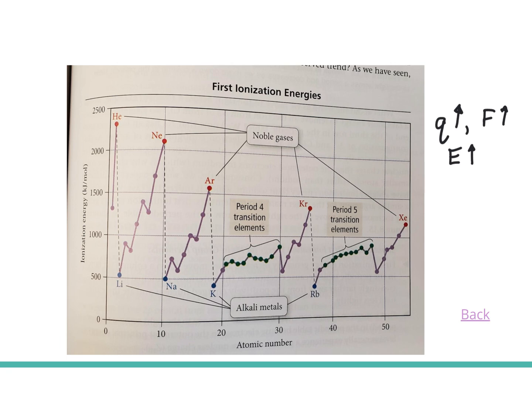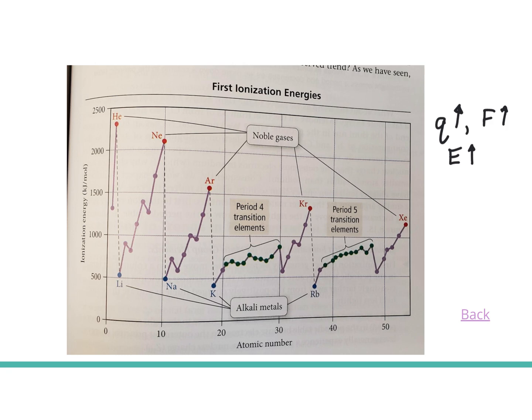So for example, in the second row, all of the electrons that would be pulled out of the atom, because they're the farthest away from the nucleus, would all be in the second energy level. All the electrons that would be removed in an element from the third row would be electrons in the third energy level, and so on.